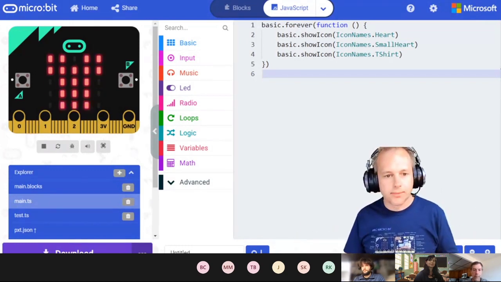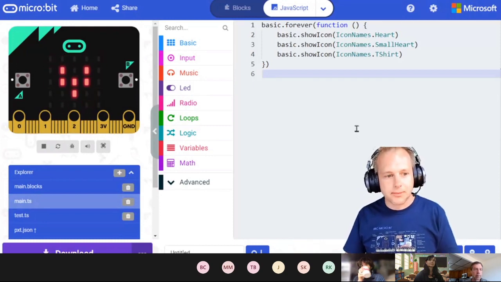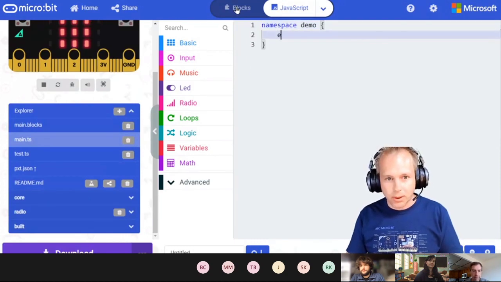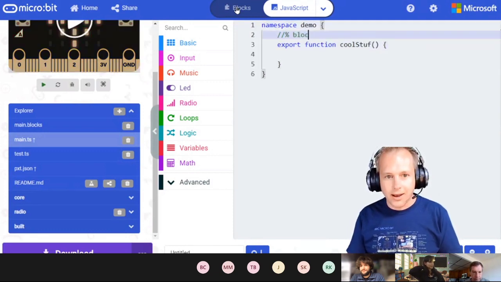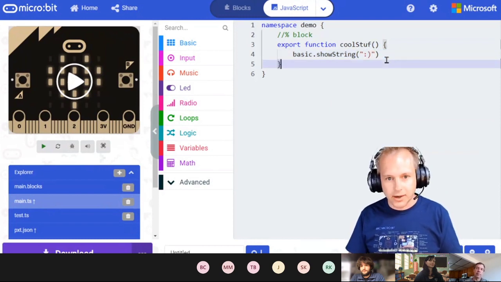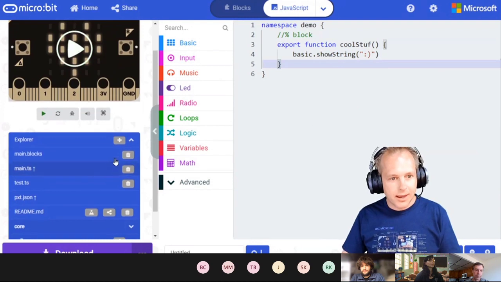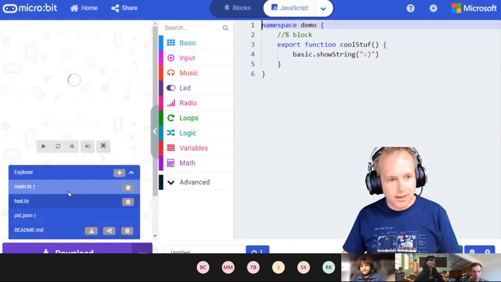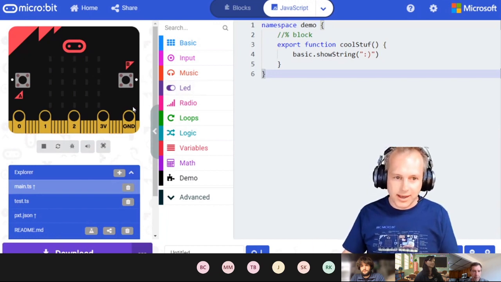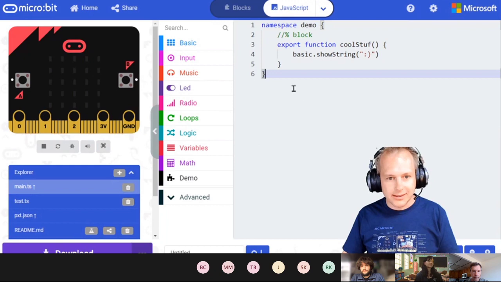I'm going to show you what this means for this project. So I'm building an extension here. This means I'm actually going to build a new block, which is going to be cool stuff. My favorite block name. And I'm going to add this annotation so that it becomes a block. And in this case, I'm just going to show a string on the screen. So that's a custom block, if you're familiar with that, that we've had. I'm going to clean up my project, remove the blocks. And now how do I test this? It's a bit complicated to test this because I need to reference it and it's not yet in GitHub. So we have a new feature to test extensions.